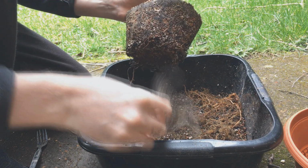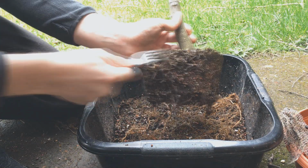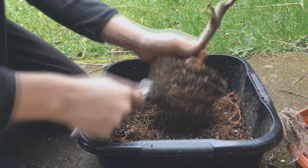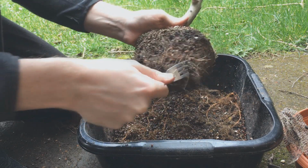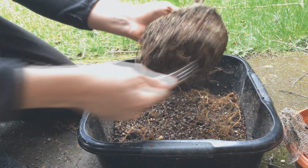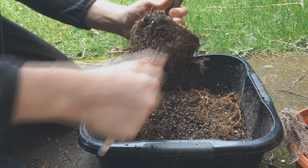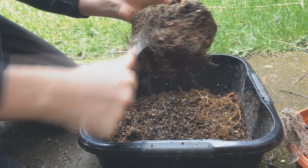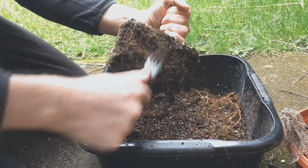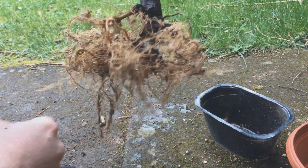It came out easily. I already know the roots are not great, but so far they seem quite fine and not too root bound. The mesh at the bottom was easily removed. It wasn't all matted like some other trees. So I got to raking. And then as I wanted to see what was actually going on, I needed to wash the roots. So quite the mess, but not as thick and out of control as it could have been.